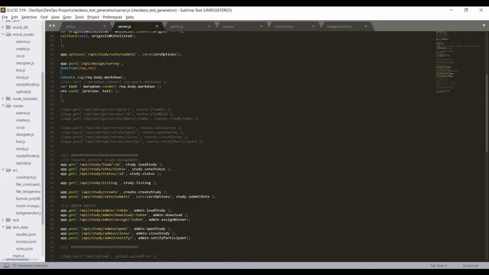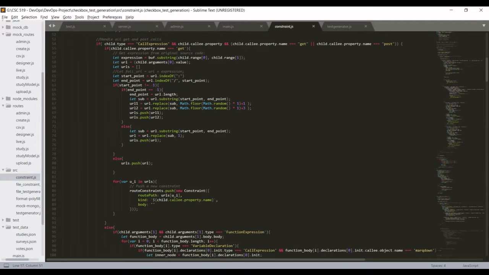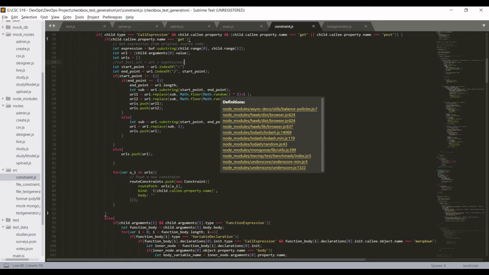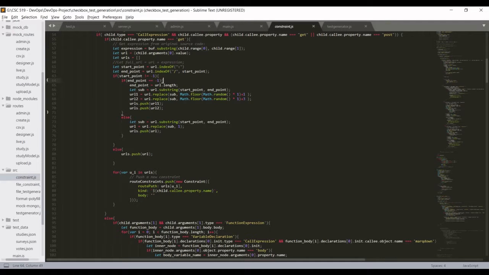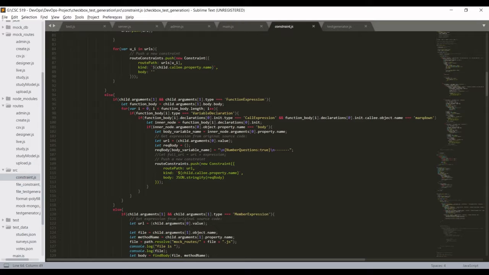If it's a call expression and if it's a get or a post, we enter that one particular node of interest. Now, first we look at the get request. If it's a get request, then we try to find out if there is a variable that we need to replace, which has a colon in it. If there is a colon variable which we need to replace, then we generate a random value for that variable based on our knowledge of the mocked data in the JSON file, and then we push that as a new test case. Similarly, in case of post values, we try to find out different cases.